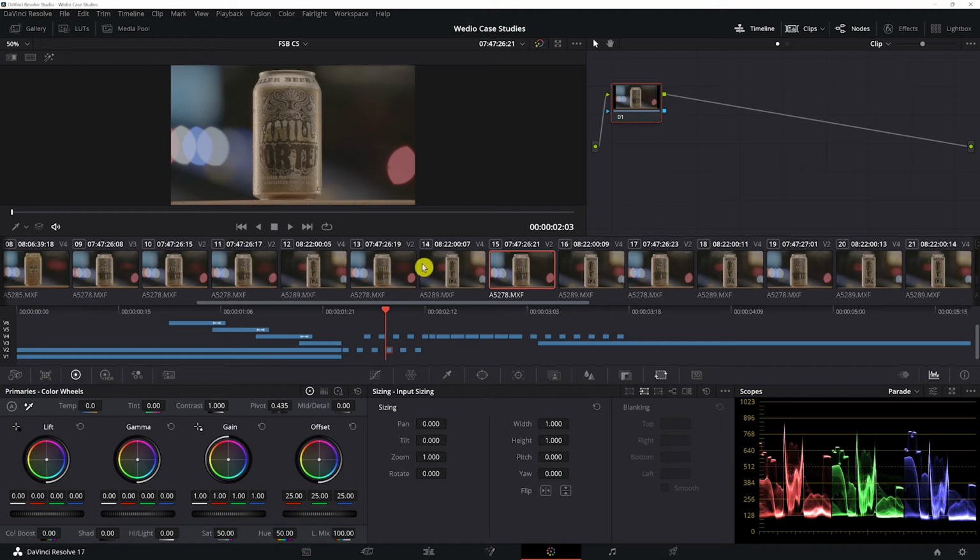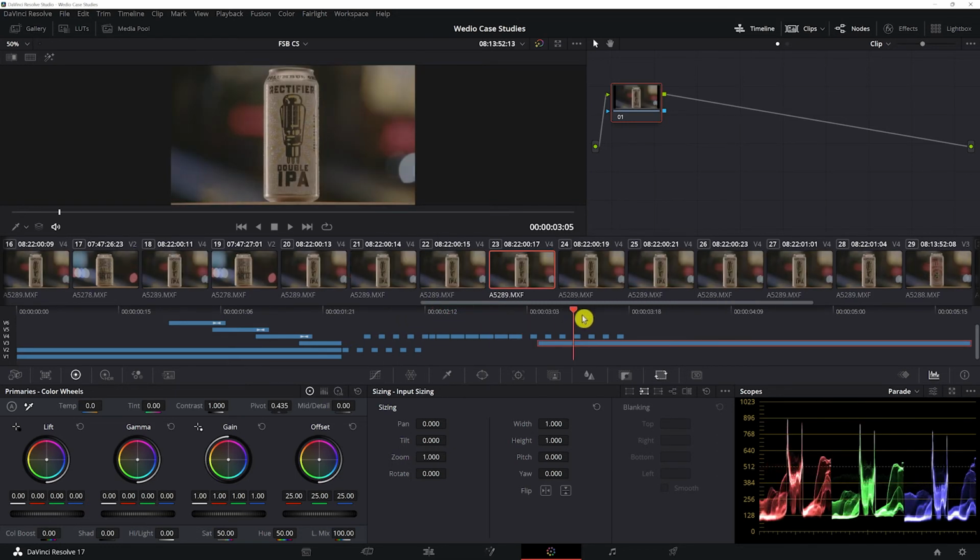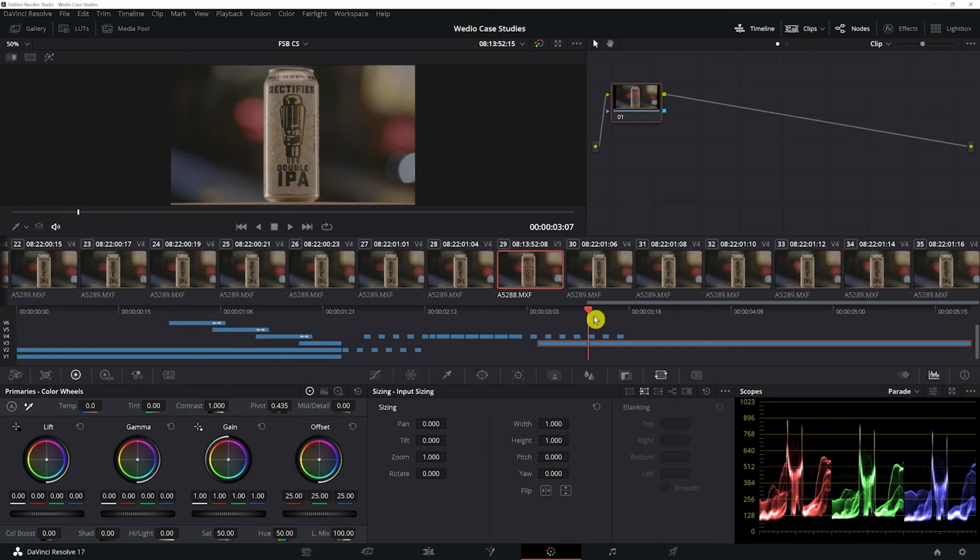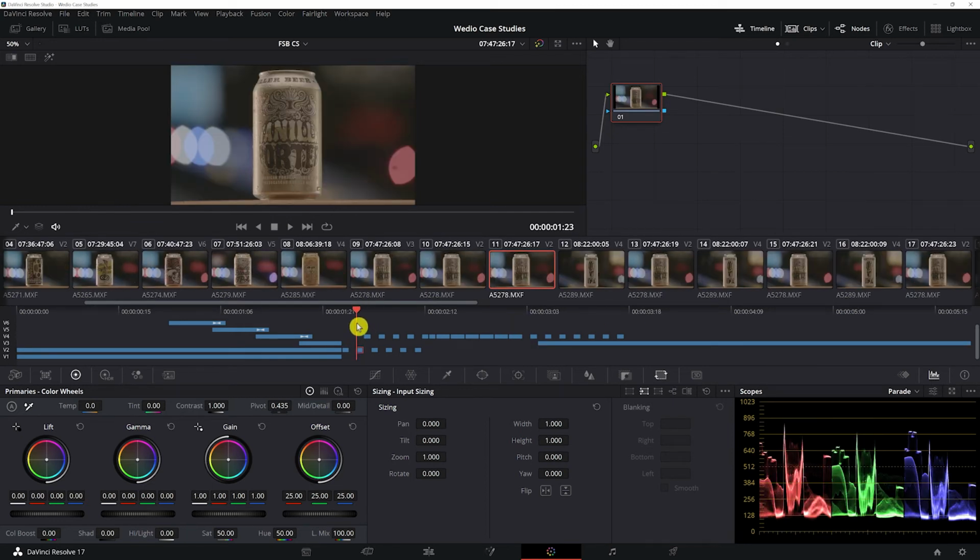Sometimes it's hard to tell using the clip viewer here where something is layered if it's on top of something else. Sometimes if you have two clips on top of each other in the edit, you don't know which one you're looking at in the clip viewer. So the timeline is a good way to enumerate that and understand how these clips are structured in the edit. You have your color grading tools down here.